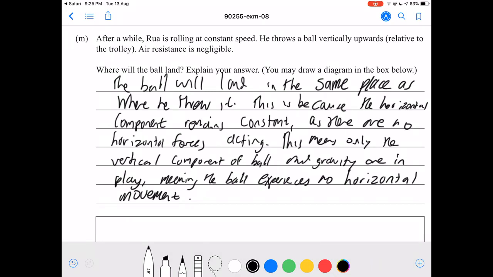And that means that the ball will experience none of the horizontal movement. So this is a very common question that they ask in the NCEA exam, okay? It's to explain the horizontal forces acting. So just remember, there are no horizontal forces acting, so therefore the horizontal component remains constant the entire time. Usually these questions are merit questions, and it's not a very difficult merit question, okay? It's pretty straightforward. Just say the horizontal component remains constant and why it remains constant.